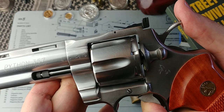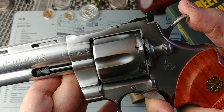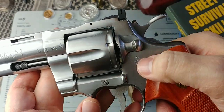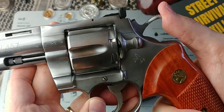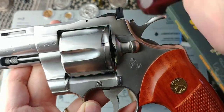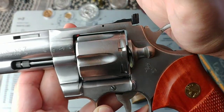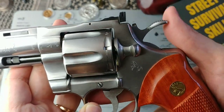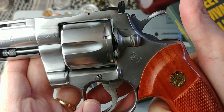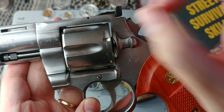And there you see the firing pin visible. When I release the trigger, that bar goes up, and even if I pull, it's not going to go back — it's not going to go forward. So even if I drop the gun or something hits it, nothing's going to happen. Now if you actually pull the trigger, yes it does fire. Release it, the bar goes back up, and that's it.